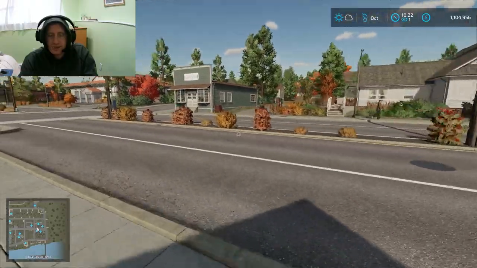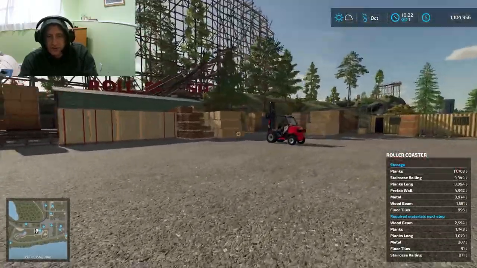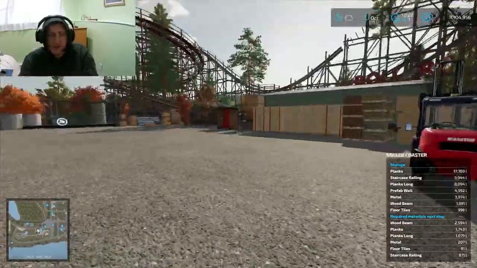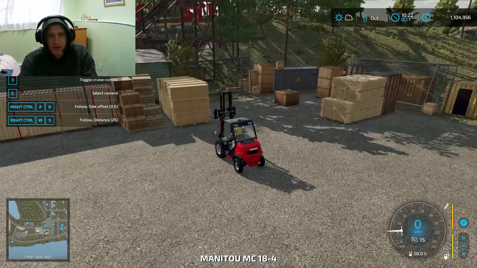All right, guys. So we'll get to work, starting with the roller coaster, taking all these supplies that we've stored off to the side here, and start feeding the roller coaster. And I'll see you on the other side.